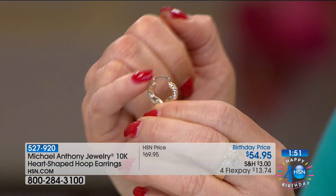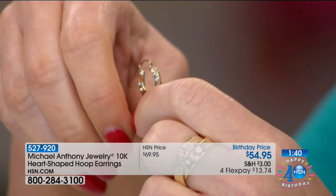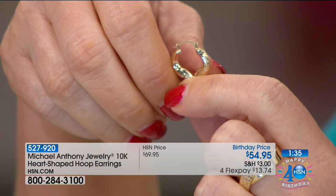Here's a pair of earrings that you could sleep in, swim in, shower in — and you could go out to dinner and go to work and at least you look dressed. Always. I just love the size of them — 11/16ths of an inch in the length. They're very comfortable because they have joint and catch closures, so there's never a back to worry about losing. When you have a hoop with that little dome right in the center, it's never going to fall forward or fall back — it's always going to be positioned perfectly on your ear.